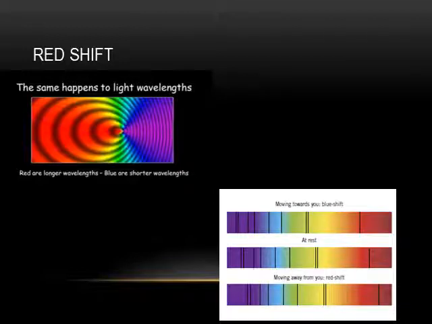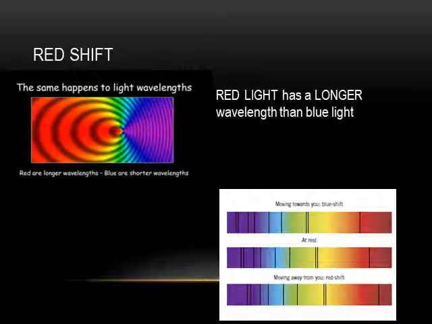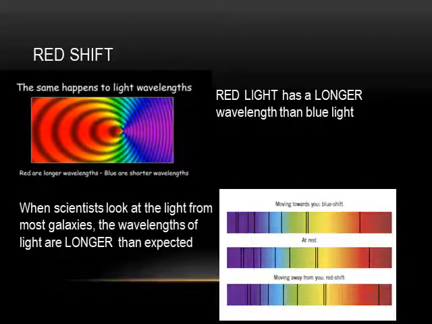When we look at the light coming from different things in space, then it's important we think about the wavelength of light coming from them. Red light has the longest wavelength of the visible light we can see coming off objects. Now, when scientists look at the light coming from galaxies far, far away from us in the universe, they know what wavelength of light should come off them. But when we look at the wavelength, we find the wavelength of light is longer than we expected. It's redder. We call it red shift.